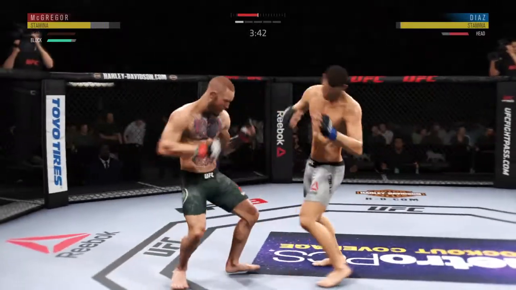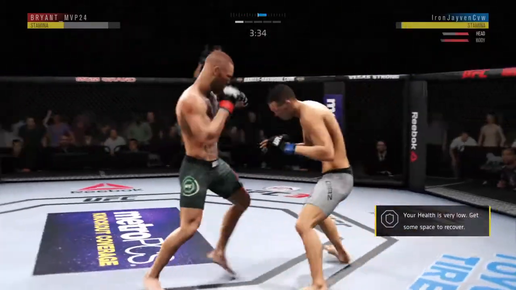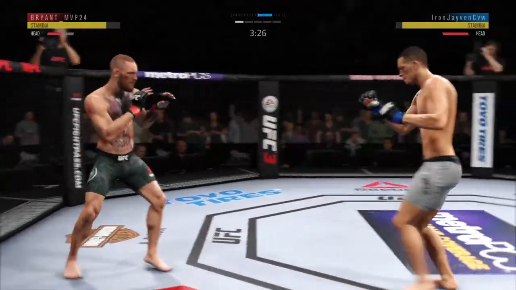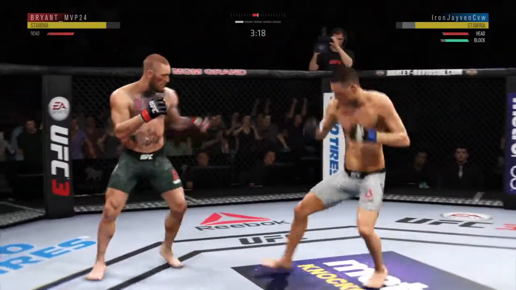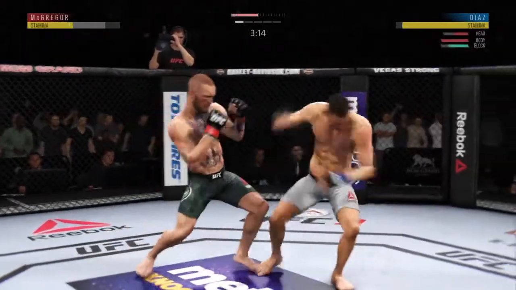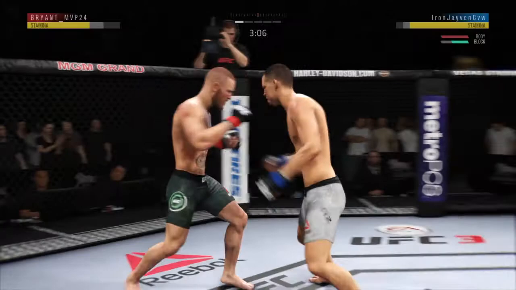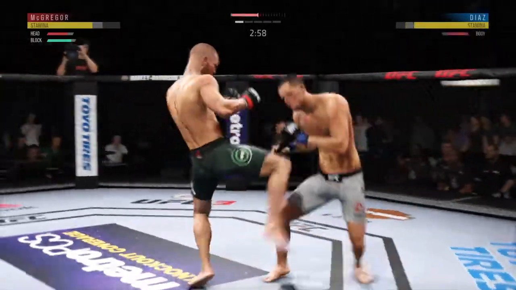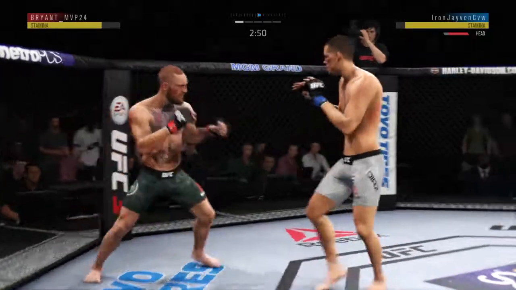Oh, huge block! Effective punch there by Connor. Oh, big left hook there. Oh, he's going for it here. Tries for a low single. Back to the single.